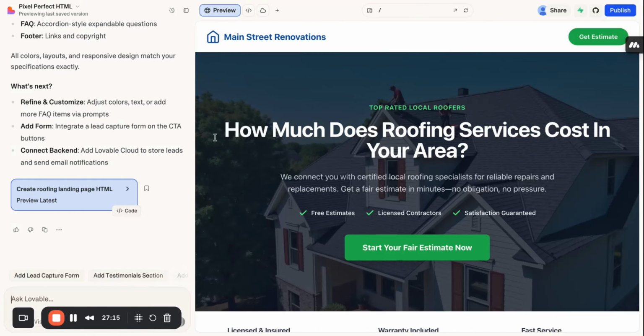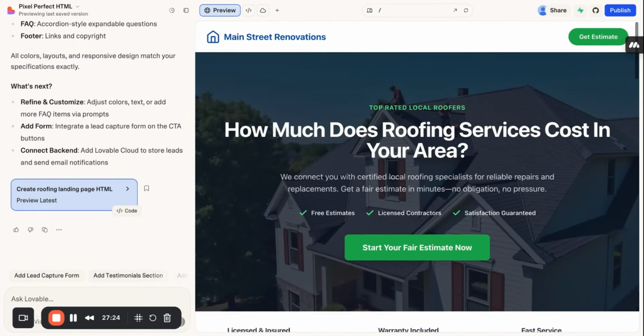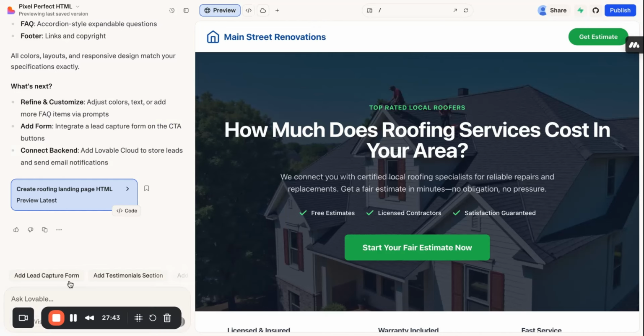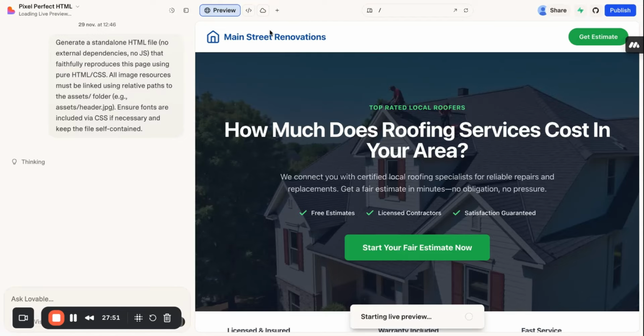Okay, so Lovable has finished its job. You can see it's the perfect replica of what I showed you in the demo page, with some new colors. The second part of the prompt is that you want to be able to download that page directly onto your website, as explained. So you just go into our guide, paste this prompt here, and put it into Lovable, and you will generate, in fact, an HTML file with all the resources that you can then directly upload onto your website. I will show you how to do that once Lovable has done its job.